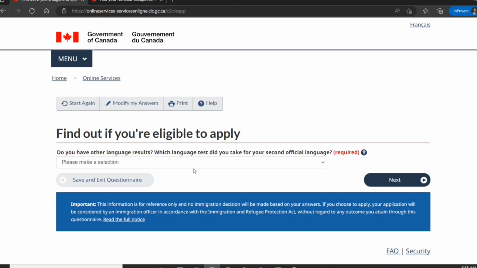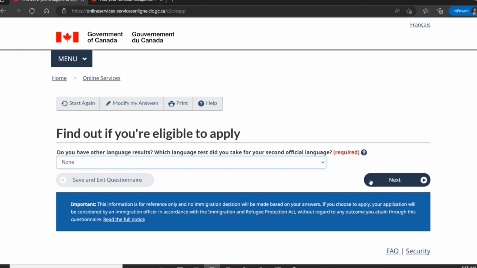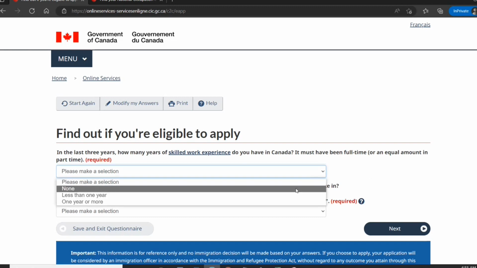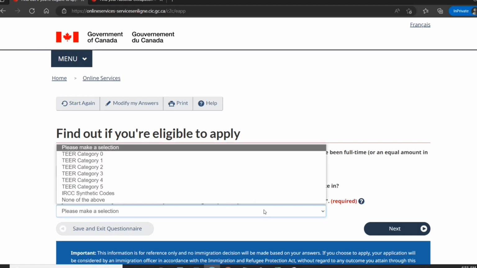Any other language test? Second, I select none, but if you have one, definitely go for it, especially French, as they give bonus points. In the last 3 years, how many years of skilled work experience do you have in Canada? Let's say you have never been to Canada, so I select none. If you do not have any kind of experience, please select none of the above.